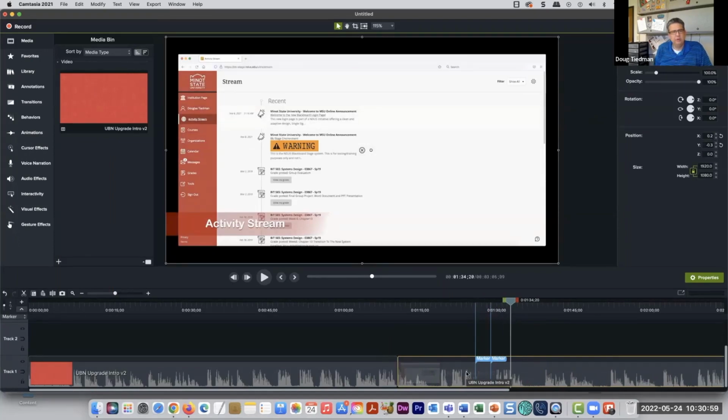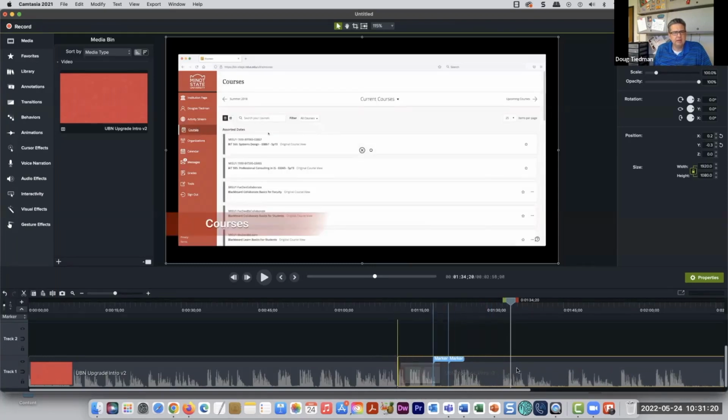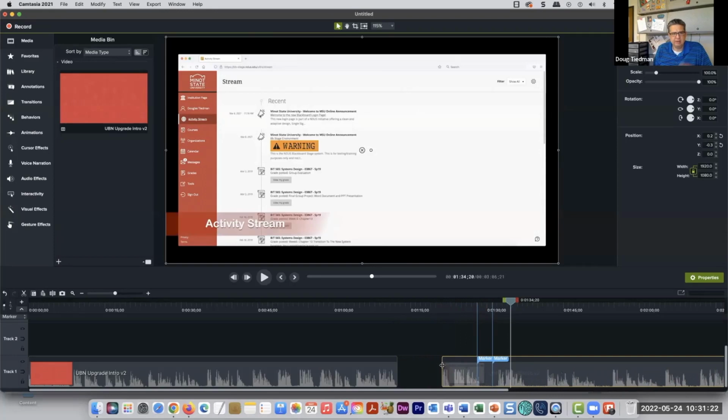Now I can also do what's called trimming. And so if I'm not sure if I'm going to need that section of the video again later, I might want to go back and put that back in. So what I can do is grab one end and just move it. And so I can trim the video, and then I can move it back. Or if I decide later I actually need some of that back, I can move it back over and then slide that back over, so you can see that that still is there. It's just hidden from you and hidden from the timeline. So that's kind of a non-destructive way to edit things, and knowing you can still replace that later.